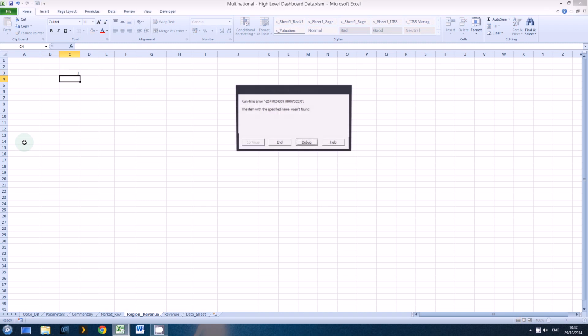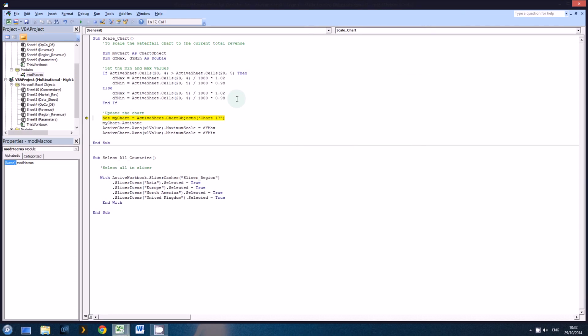Enter number 1, you'll get a runtime error. So if you click debug, what it's basically trying to do is to redraw the chart, because when that page alters, the value for the waterfall chart, which we will do, changes.